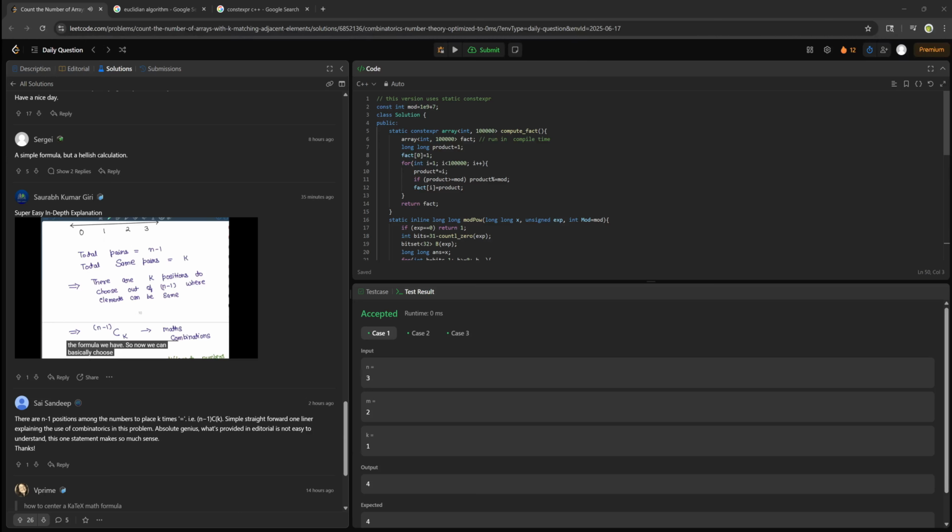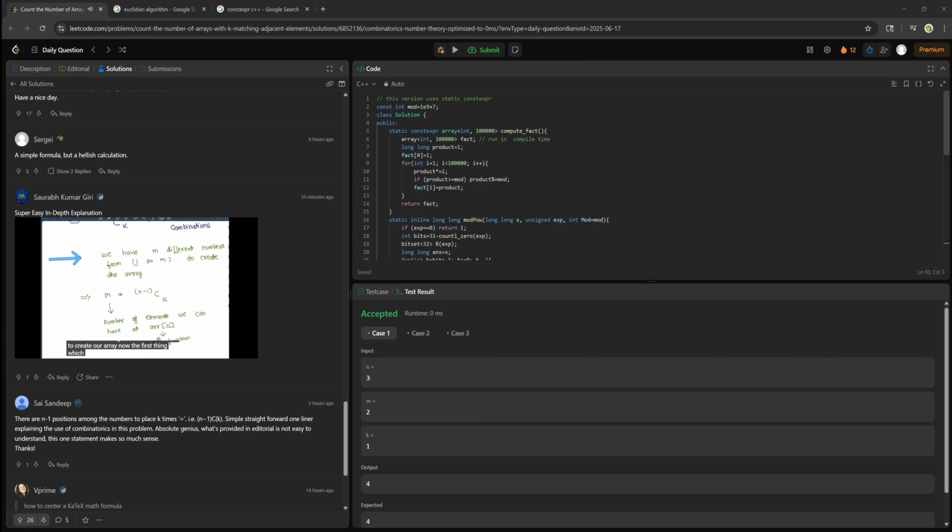So now we can basically choose k positions out of n minus 1 positions, and we can keep the elements same. That is, the elements whatever we choose out of the range of 1 to m, we can choose to keep the elements same at these positions, right? Now let us try to understand the next thing. Now we need to put the elements, right? The elements which we have from the range of 1 to m. Now we have m different numbers from the range of 1 to m to create the array, right? We need to create the array, and we have total m different numbers to choose from. That's the range 1 to m, and we need to create our array.